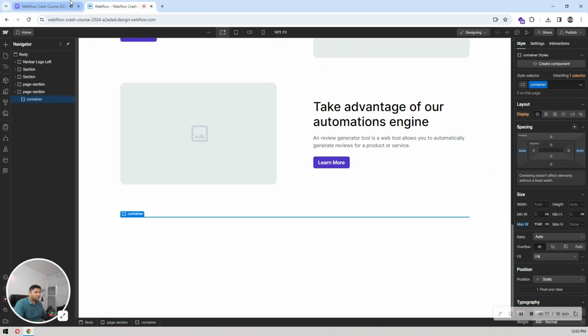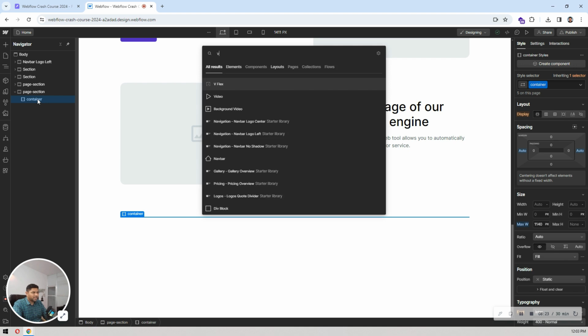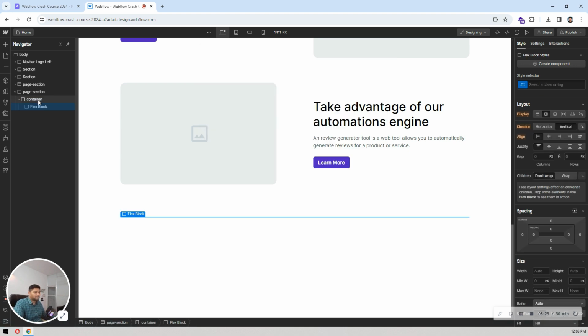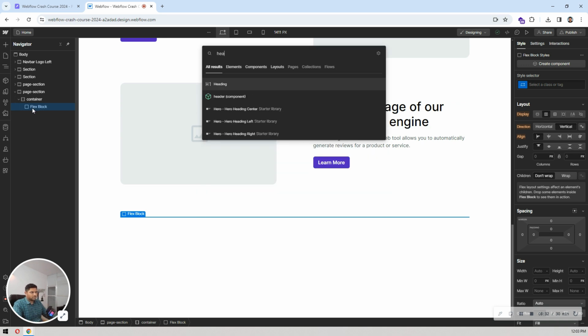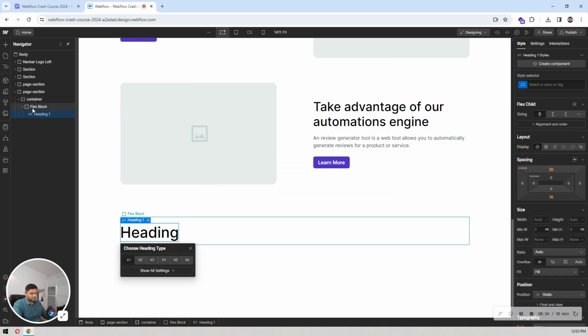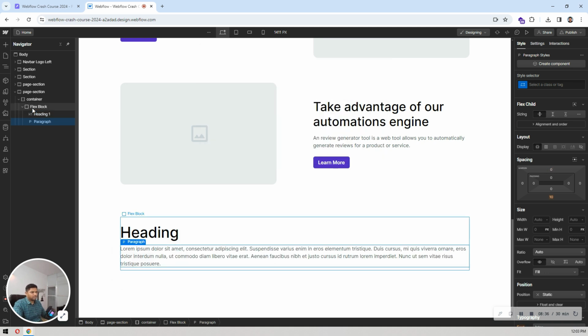So here I have a section, so I'll just use again a v flex. I'll just type v and I have a flex, and here let's use a heading. Here let's add a paragraph for the section title.